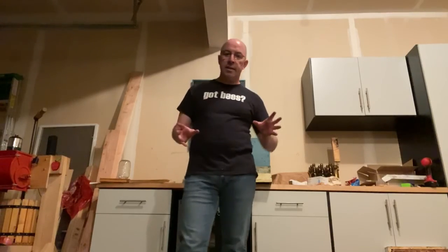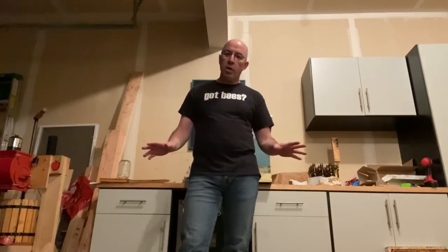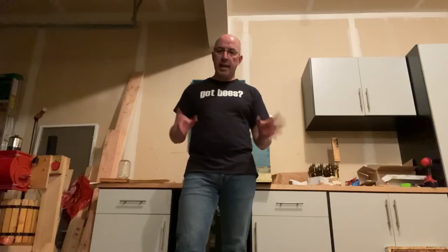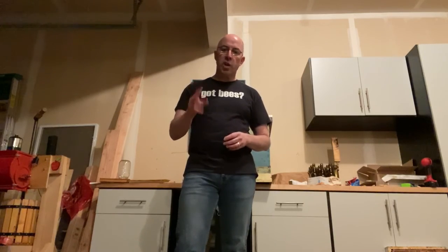Beekeeping is pretty easy. Bees have lived for a very long time without us. Most of what we do will screw them up. So keep it very simple. Make sure you're very comfortable in what you're doing. If you're a new beekeeper, make sure that the equipment that you have in terms of protecting yourself and handling the hive is easy and makes you feel safe, because then you can focus on your main job, which is to take care of your bees and learn about them, which is the most fun part.